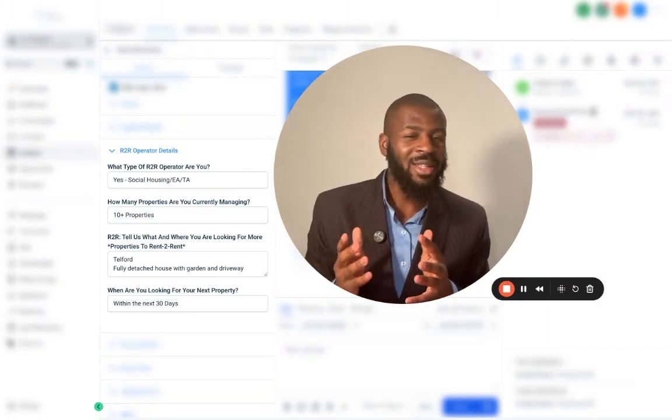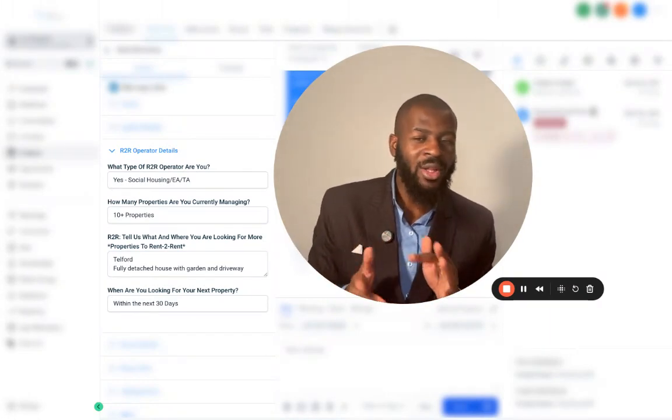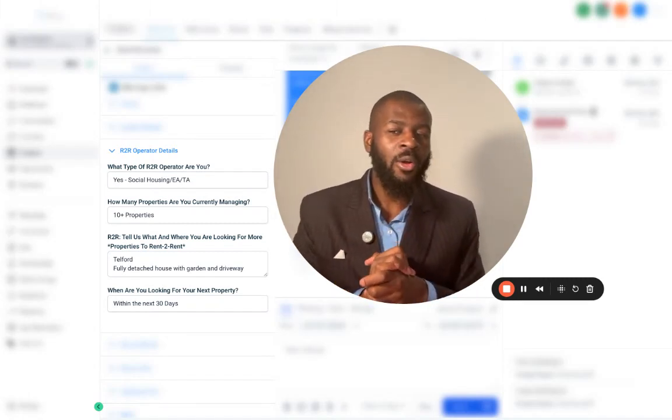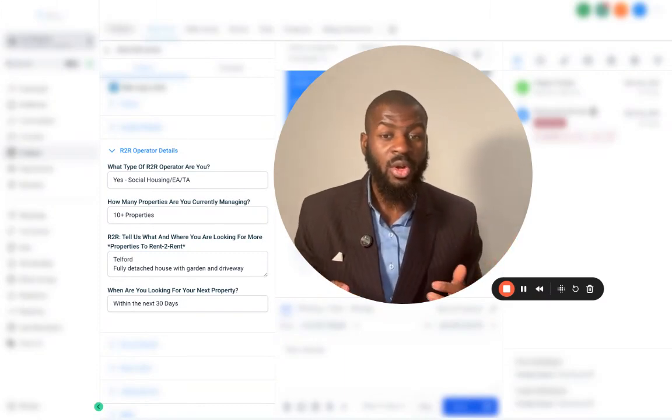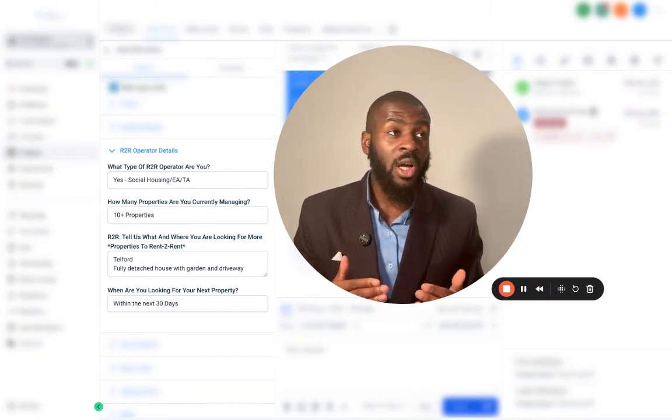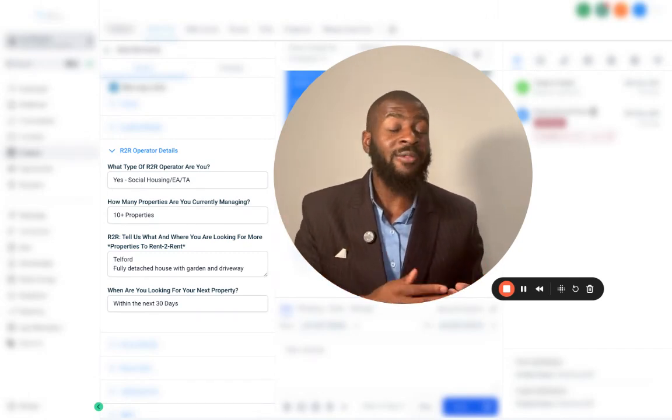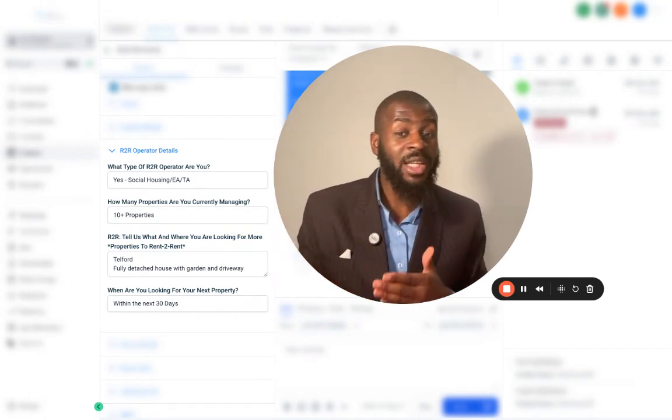Now, this investor, I'd put them in the middle. I call them a shark. They're like 6 to 7 out of 10. Now, look, they do social housing or some type of social housing. We don't know specifically what they do. They've got 10 plus properties. That's good because it clearly means they've acquired a lot of properties and they know what they're looking for. It's very easy to have a conversation with them and see what's worked for them.